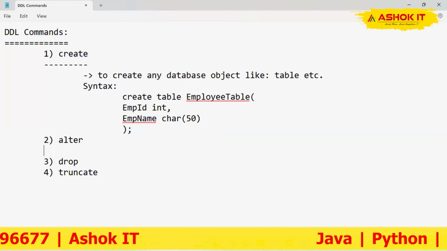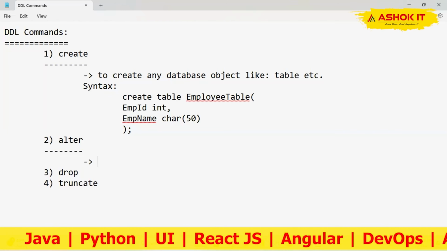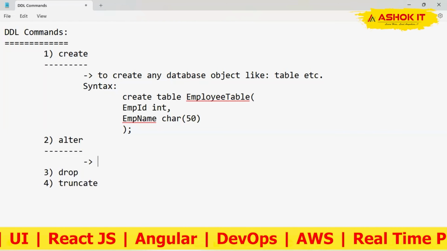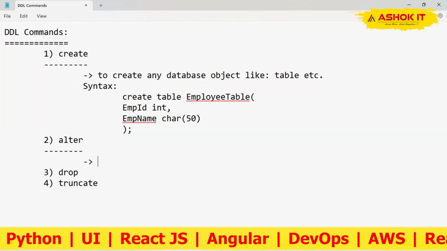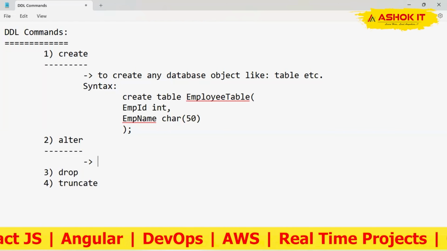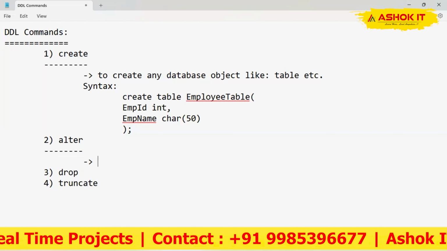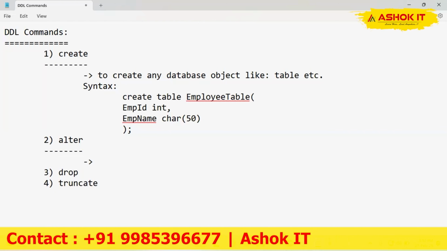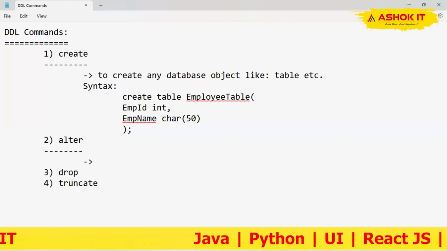Once we have created the table, to perform changes on the created structure, for example, if you want to add a new column into the created table, or if you want to change the table name, or if you want to change the type of the data, so if you want to perform any changes on the structure that we created using the create command, we can use the alter command, alter.